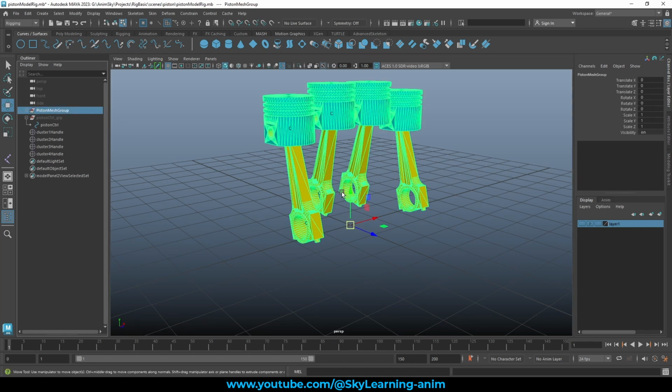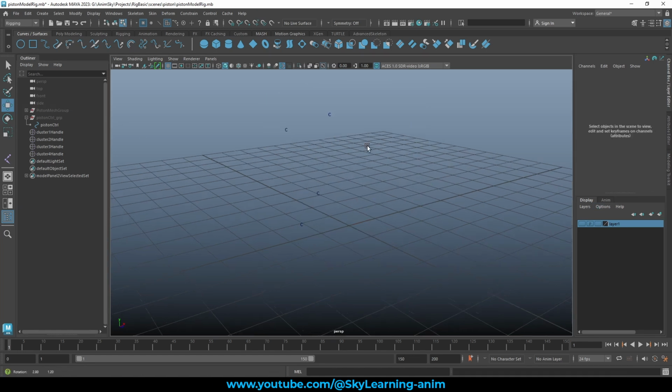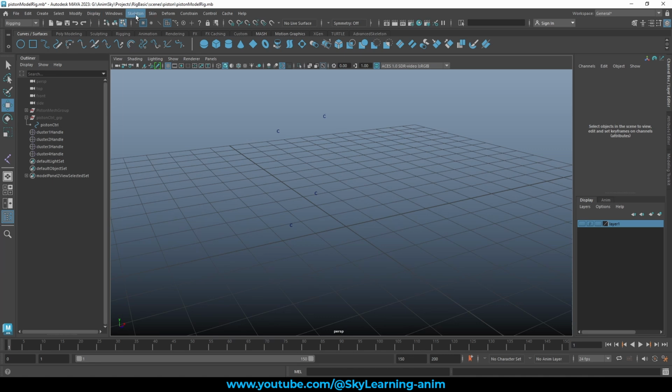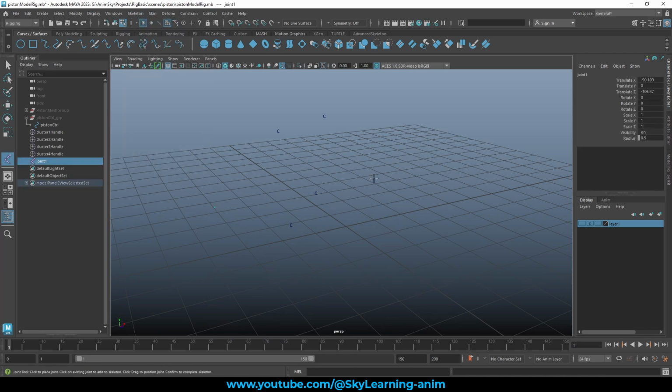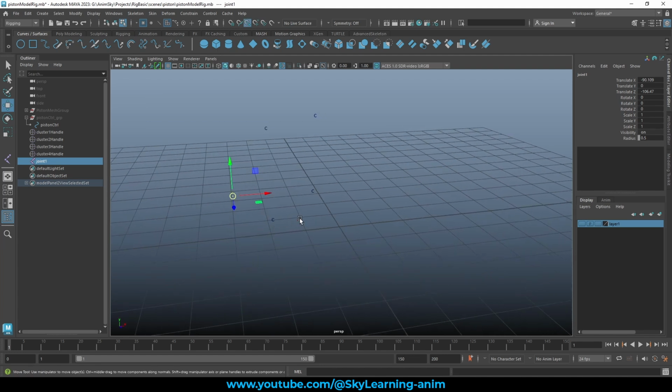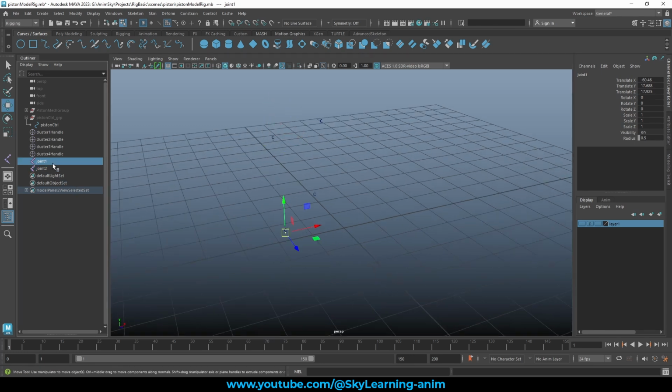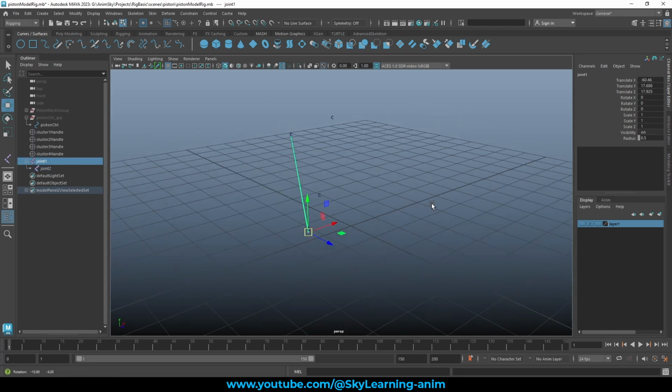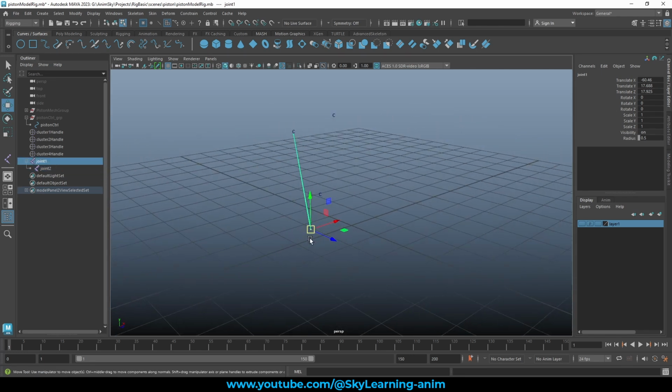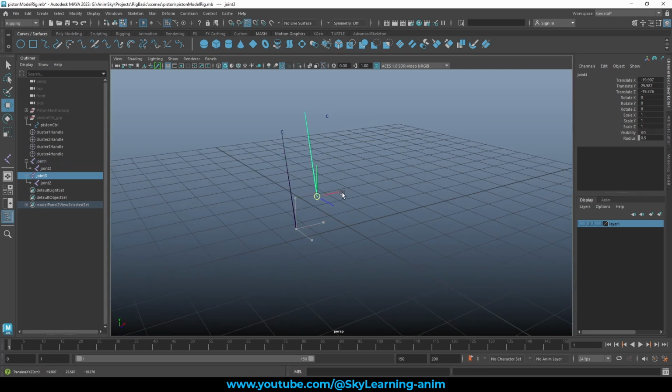So just hide every geometry. Now create a skeleton, draw anywhere over here. Press V, so we know this one. Snap to cluster 1, Control D, snap to cluster 2. Same thing. Now this is a child and this is the parent, drag and drop over here. So the bottom will act as the parent, the top one will act as the child. Control D to duplicate it, and now we're going to snap the same thing over to the second one.